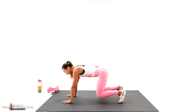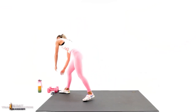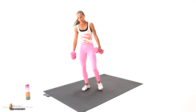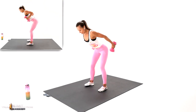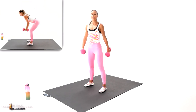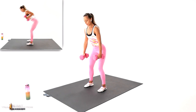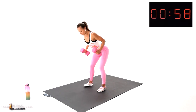The next exercise is kind of a long one, but it's very cool and it's really effective. You're going to work your back. You're going to go deadlift, row, kick back, push forward, come back up. Good for back, good for arms, do your best. Here we go. One, row, kick, push forward with me.